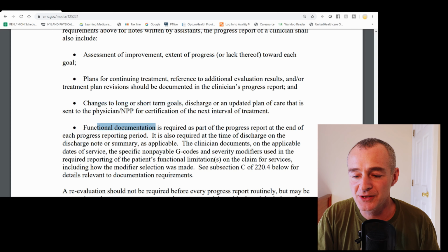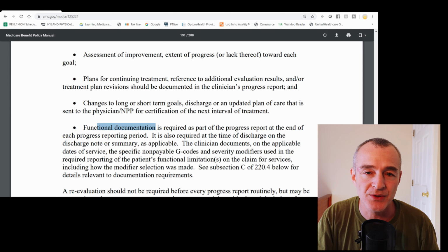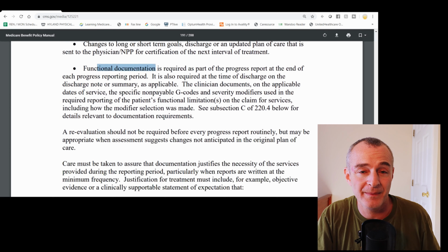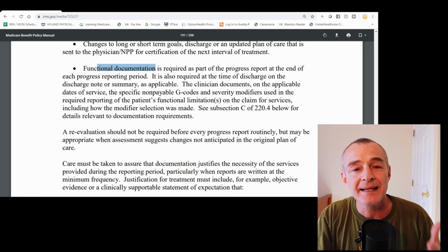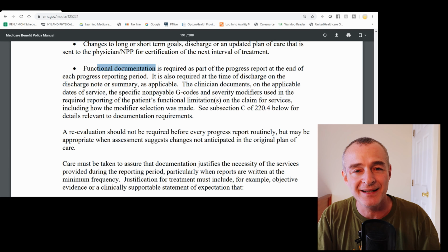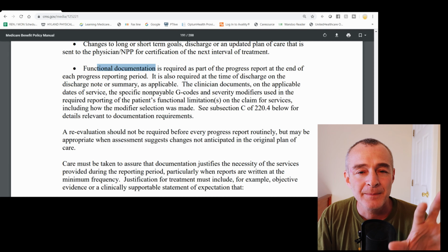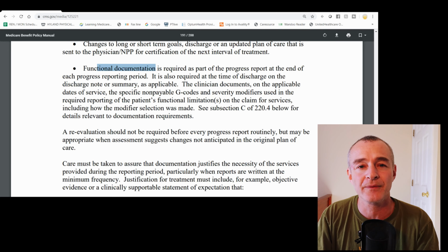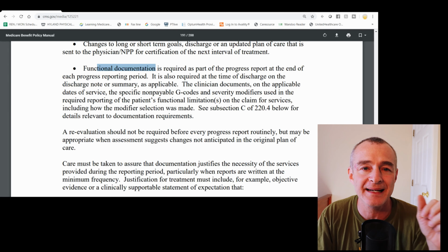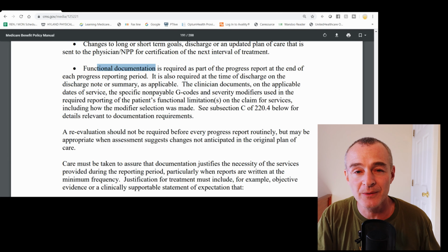Any functional documentation, you know, look at what functional outcome measures you were using. And I'm a huge believer, if you have to use a functional outcome measure that's accepted within your profession, since you're using that, that absolutely should be your long-term goals. Don't try to get creative. Don't reinvent the wheel. Every treatment may be customized to the individual patient you're seeing, but the plan of care and the goals should come straight off your functional outcome measure. Whether you're using FOTO or Optimal or the Back Index, the Neck Index, Upper Extremity Functional Score, I don't care what you're using. Take your goals directly from that sheet.